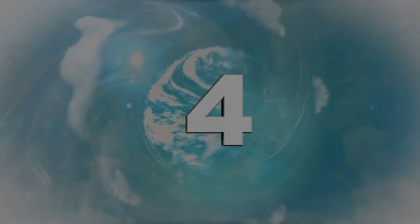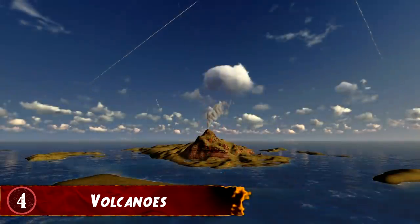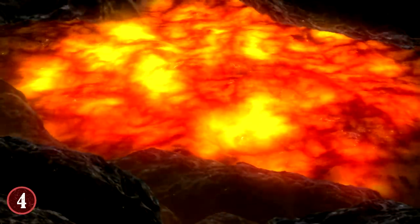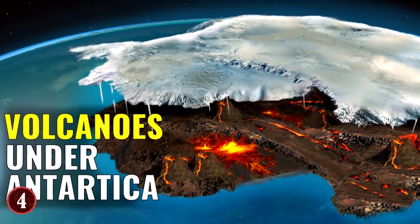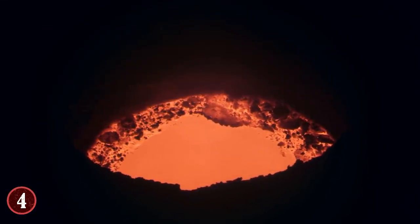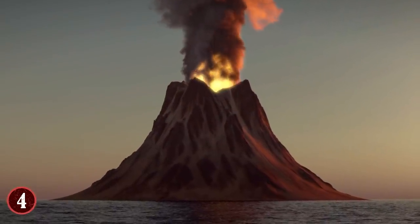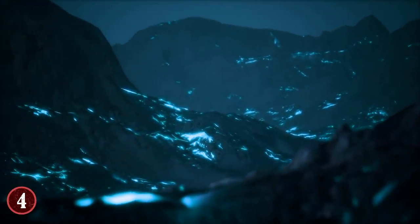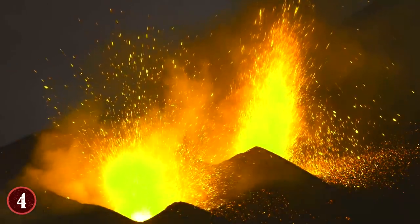Number 4: Volcanoes. It may seem strange to think that volcanoes could exist in an icy realm like Antarctica, but the surface does not always determine what lies beneath. As of 2017, not only were volcanoes found in Antarctica, some are completely covered by the ice sheet. A 2017 study claimed to have found 138 volcanoes, of which 91 were previously unknown. Even if not all are confirmed, that would mean at least around 40 proven volcanoes are there. But a bigger issue looms: what would happen if they were to erupt?